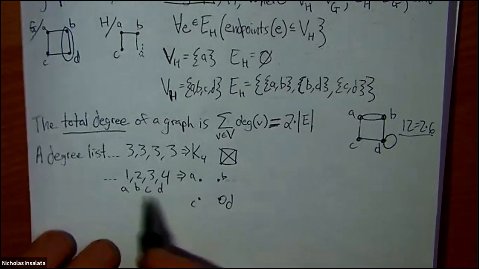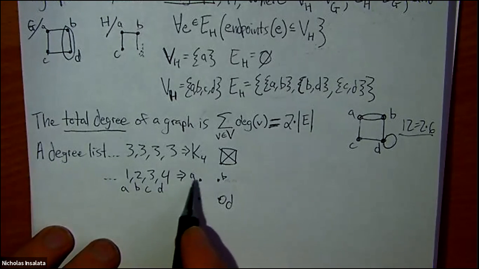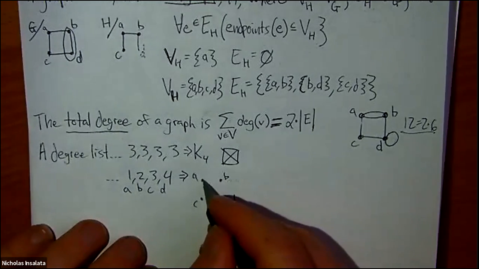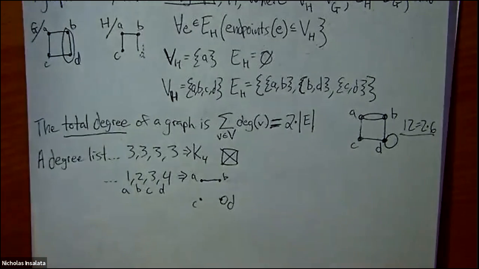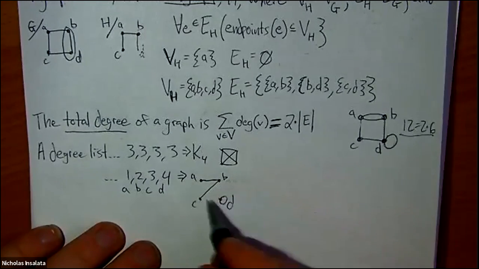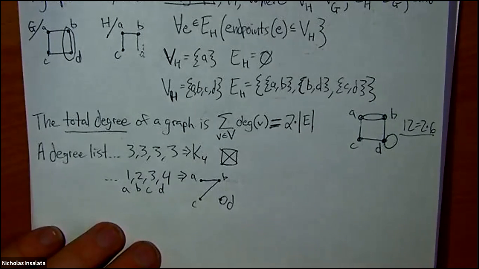We don't want a loop on A because A only has degree 1. And a loop is going to contribute 2 to the degree number, right? So it would be too much if we put a loop on A. Okay, you want to connect A to B as one of the edges. Sure. And then A can't connect to anything else. Yep, because now A has 1. Now B has degree 2, so what's that going to look like? Okay, we want to connect B to C. Okay, sure. So now B has degree 2, A has degree 1. So A and B are done.